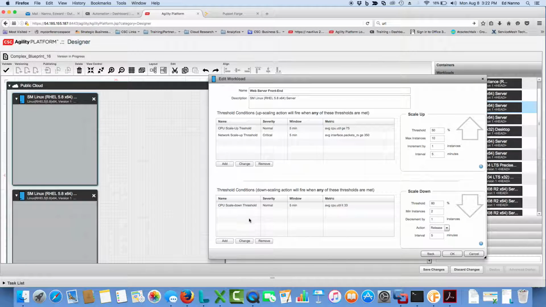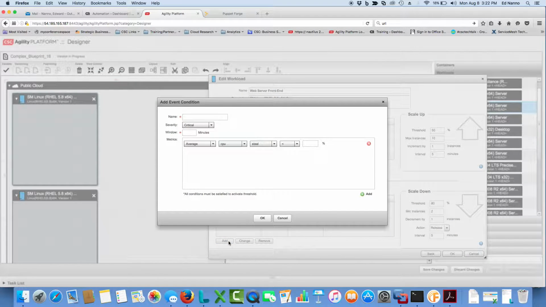And we will add an additional network scale down threshold. Network scale down. Again, these are normal events every 5 minutes.